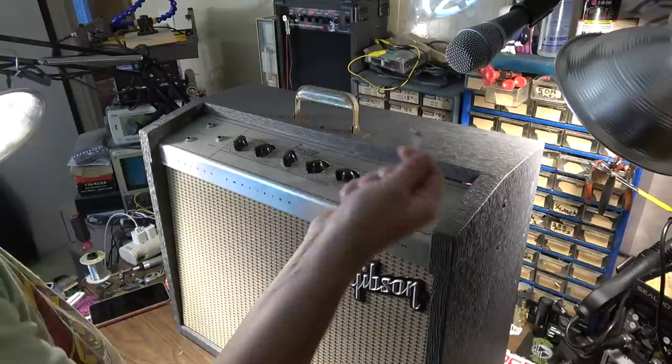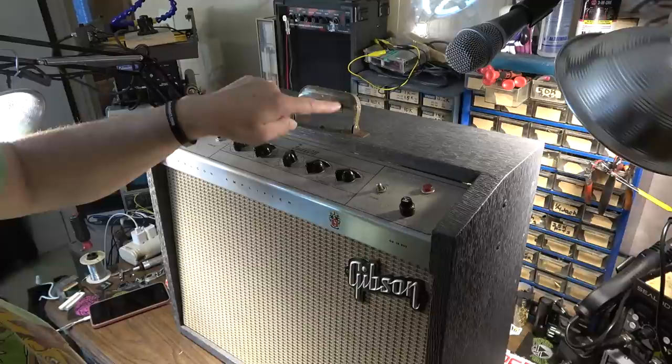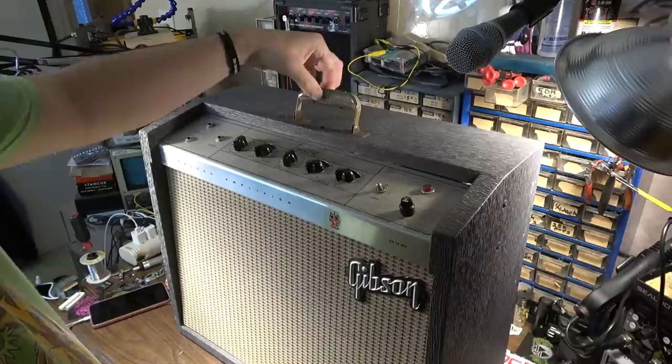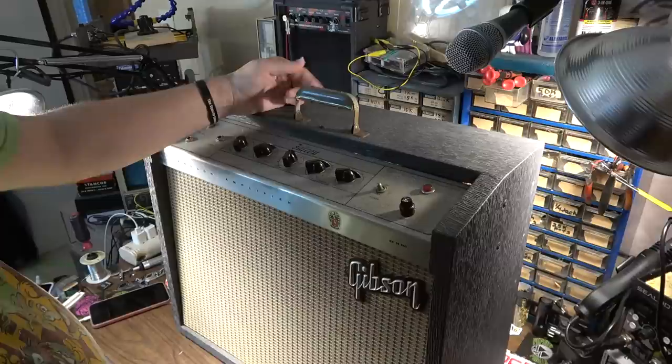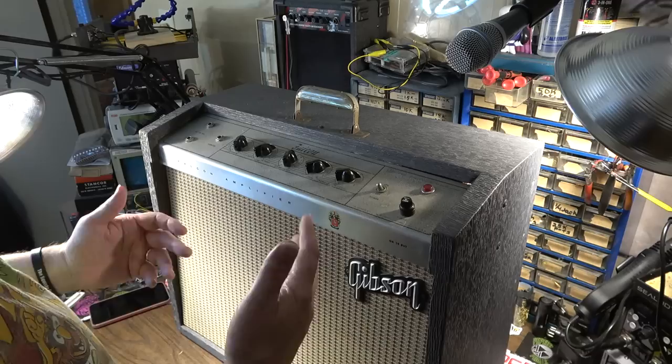A lot of times what you find also is this little acrylic piece on the handles will sometimes be missing, because those are just screwed on, and they have a tendency sometimes to be taken off by people and lost. But if you're ever looking for one of these handles, you can find these oftentimes on old suitcases from the same era, from the late 50s into the early 60s.